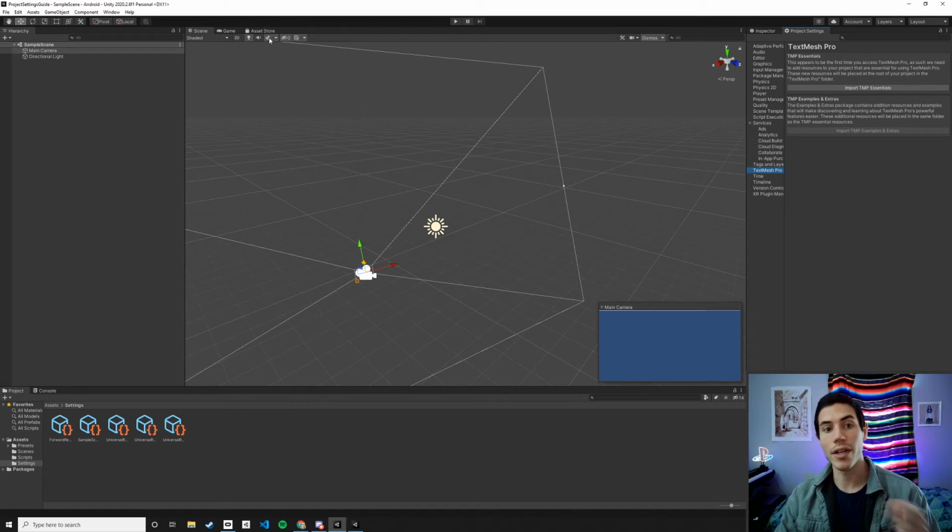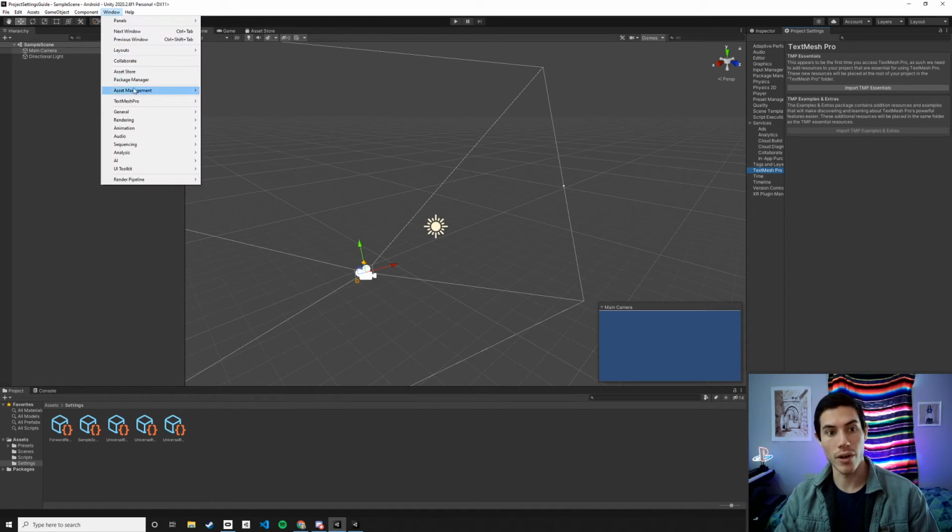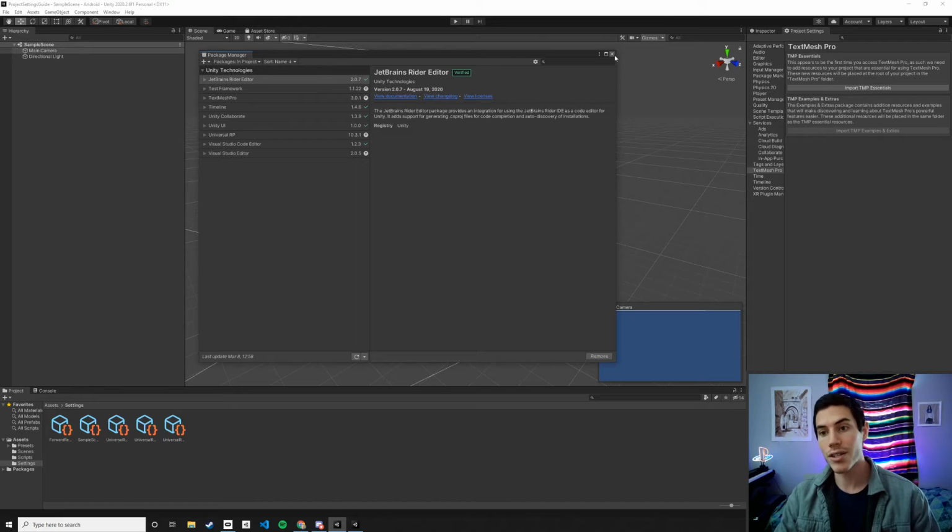It should be noted that if you haven't started using it, you will want to use Text Mesh Pro. You can get that from the Package Manager in Window, Package Manager. Essentially, it's a font system or a text system that makes it so if you get really close to the text, it still looks sharp and clean. Because in VR, that's a big problem. They can get close to text, they can get far away from it. It's pretty bad if you use the normal text.